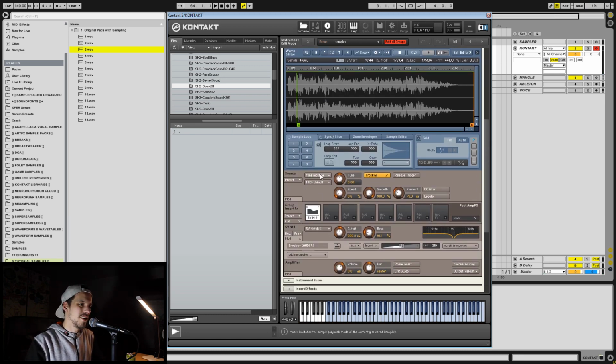The tone machine, I quite like it. Might want to bring that speed up a little bit for this one.